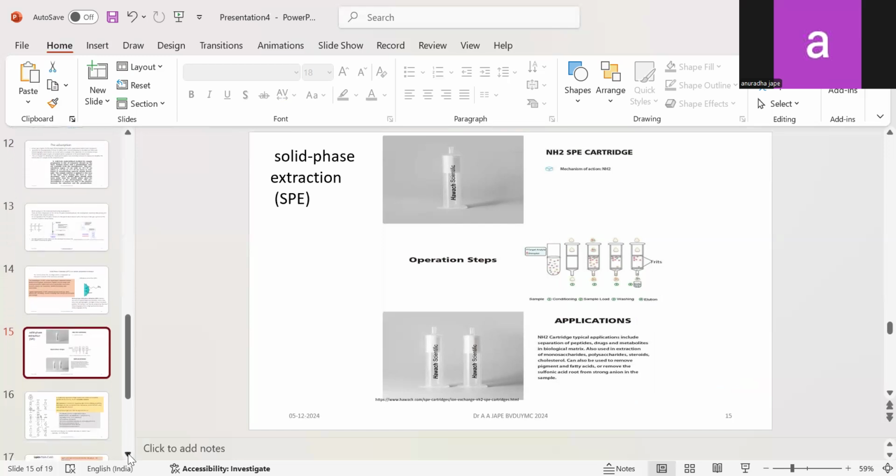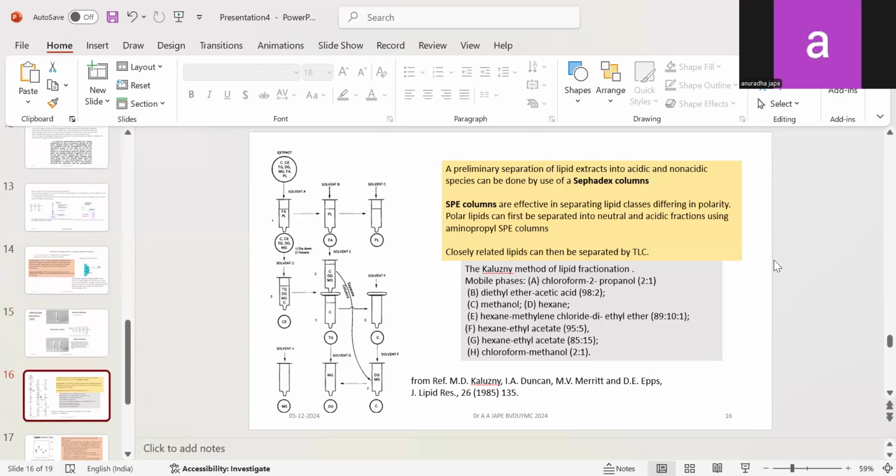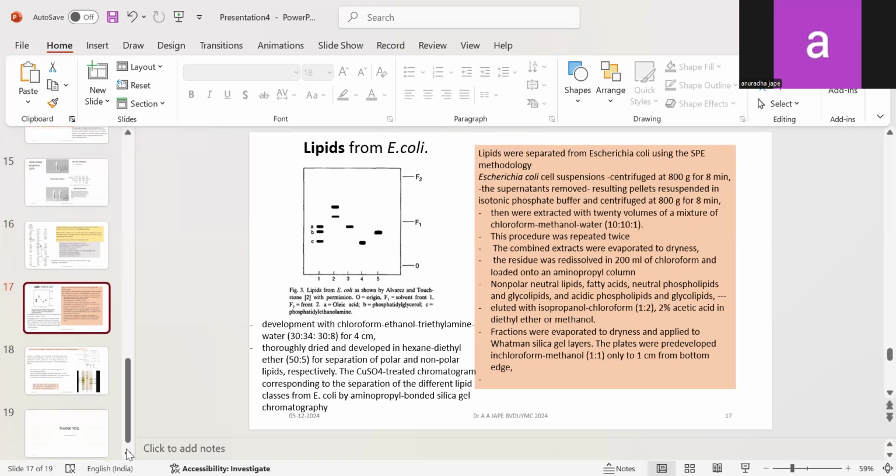Now, coming back to the example of these lipids, when I am going to separate lipid extracts into acidic and non-acidic species, that can be done by initial columns, right? It is an example of pre-treatment SPE columns. So different solvent systems you need to choose one after the other, so that you get the desired extract, and then it can be further analyzed by TLC. So it is very essential when we talk about separation of biological entities, that is cleaning out of the sample and then applying it to TLC, so that it will not interfere with the visualization and detection of the analytes.